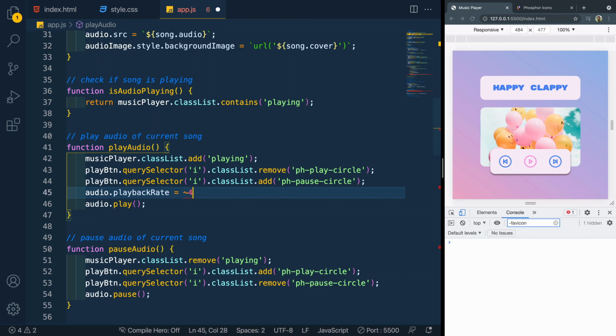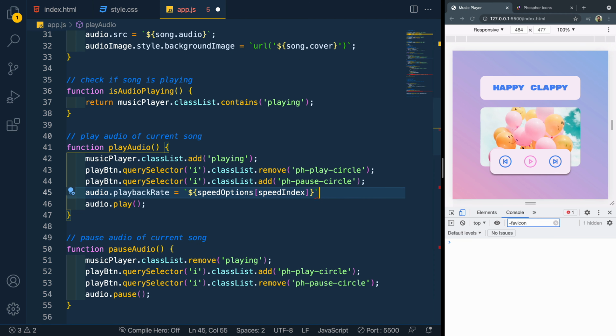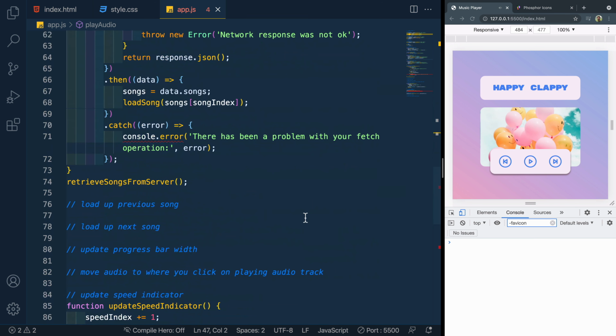Let's add backticks here, and we're going to say speed options, speed index. So we want it to be at that rate. And so now when we come and hit play, cool. All right, so we've got our speed worked out.